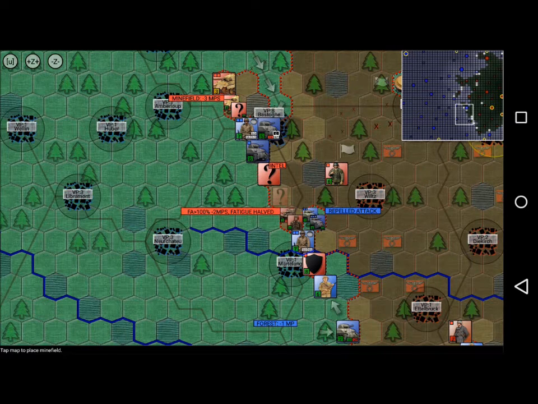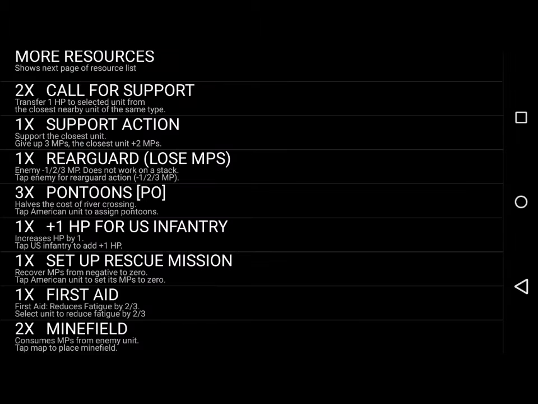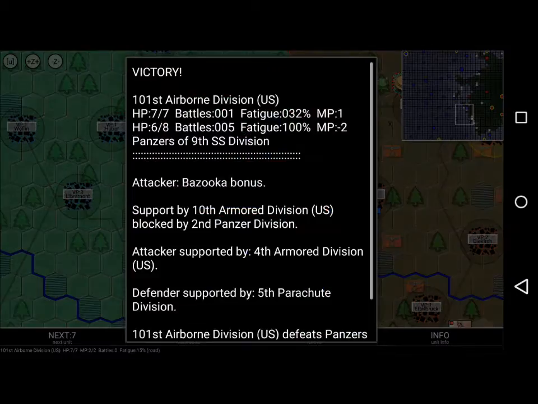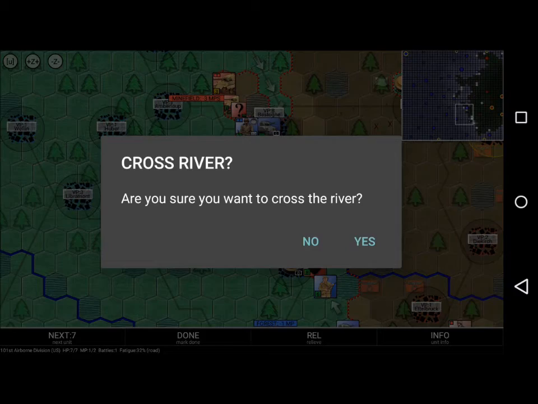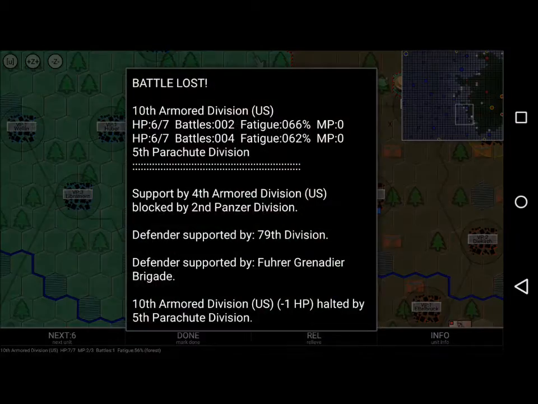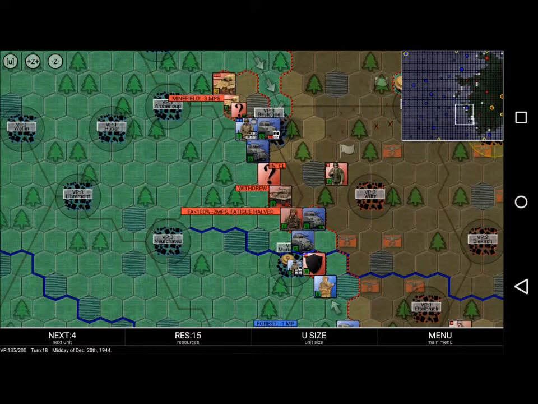So the airborne is still in the thick of things. The 101st down here, where I just placed a mine, did get a refreshment of a new division coming on the field for reinforcements. So that's a good sign for them. And I will pull them down into that town just in case that SS is planning something, and then I'll cover their northern flank with that armored division.